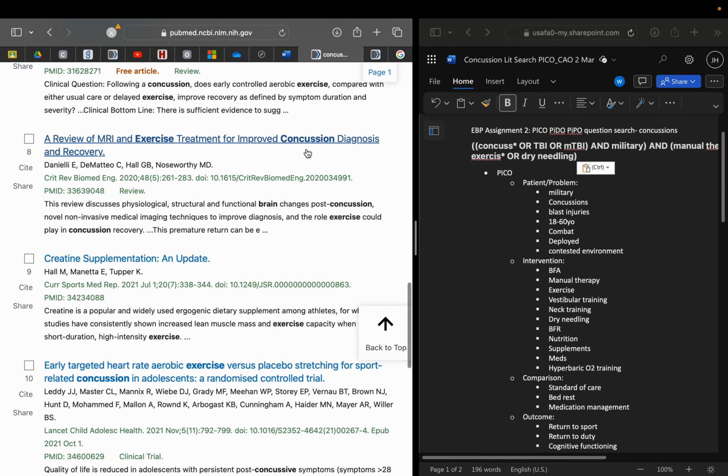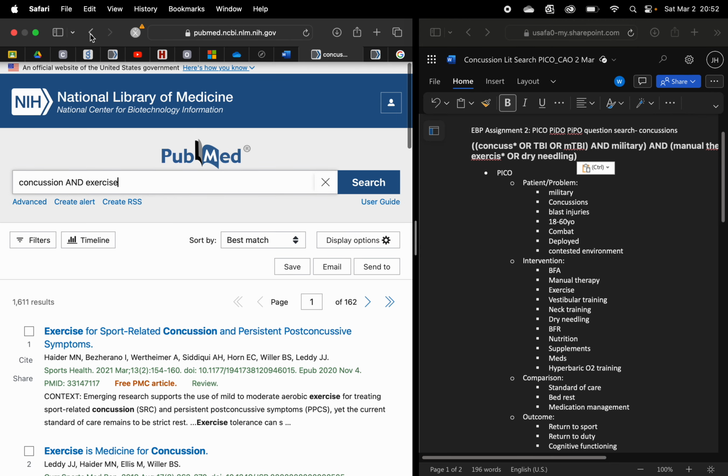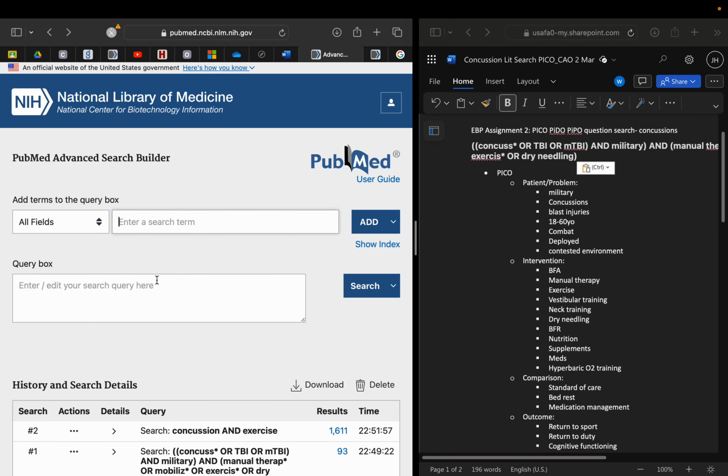But if I want to start to narrow it down a little bit, or make my searches more specific about what I may or may not want, I can start to add various truncations or different Boolean operators. So rather than just concussion, thinking maybe it's concussed, for example, we could truncate that.